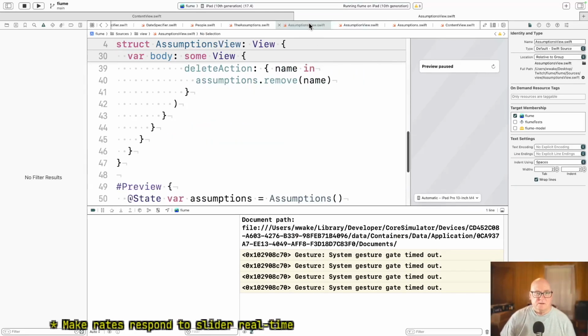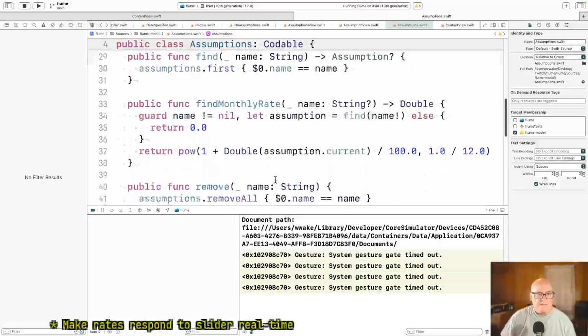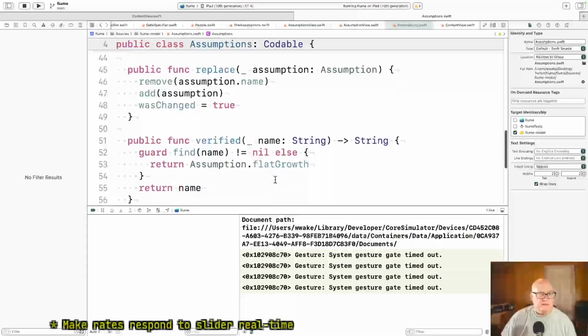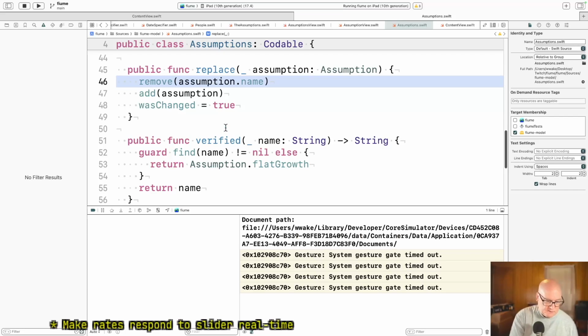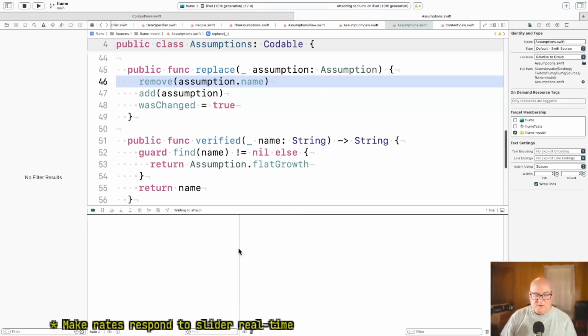The replace removes the current assumption, adds the new one, and notice it's keeping the name the same. So it's changing. Okay, we'll do that much. That gets us where we were the other day, dragging one notch and then freezing.